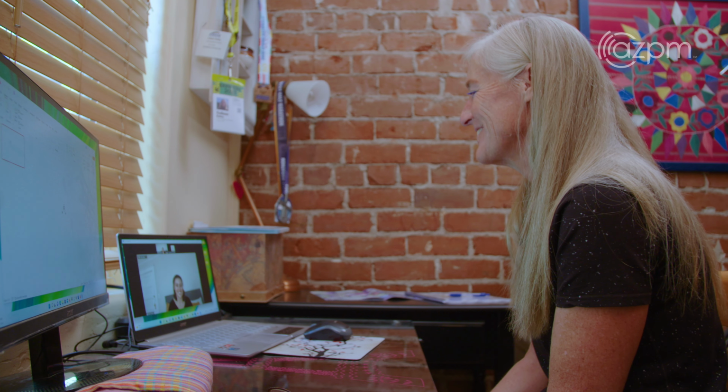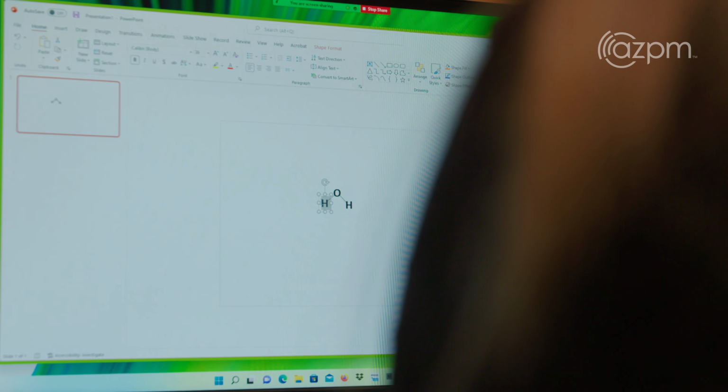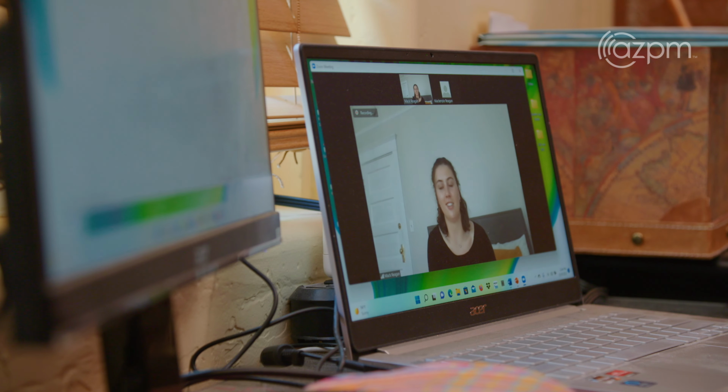Water, H2O. When I first think about developing a character, especially if it's a character that's a molecule like water, the first thing that I do is I draw it. And there's something called a Lewis structure where I would have oxygen in the middle, then 2 bonds, which are lines, and then 2 hydrogens flanking it. And in that description, then I would go through that with Mac and say, what do you see?